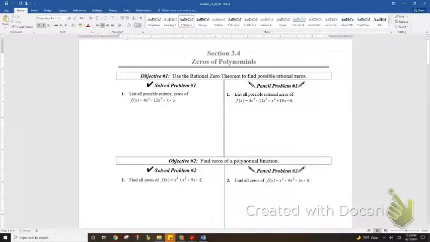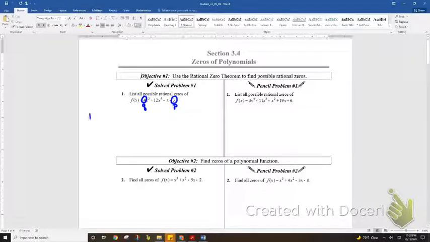If we can't factor our polynomial, then we're going to use what they call the rational zero theorem to help us find all the possible rational zeros. Alright, so what that does is it tells us that we're going to take, I'll call it our P's and Q's, because they say that our constant term here, doesn't matter if it's positive or negative, is going to give us all of our P's. So the P's is the factors of that constant term, and our Q's are going to be the factors of the leading coefficient. Alright, and then we're going to find the ratio of them, and that'll tell us all the possible rational zeros. Which means if there's a rational zero for that polynomial, it will be in the list that we're given.